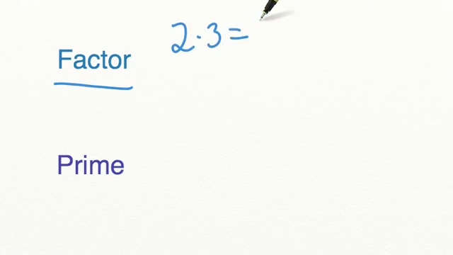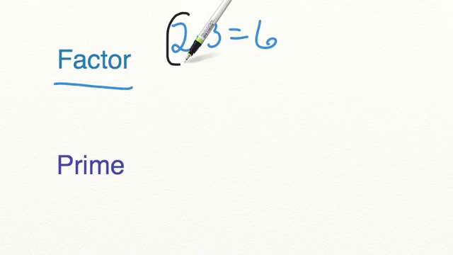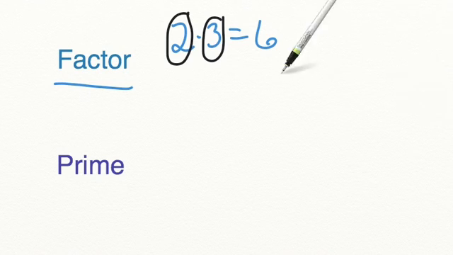Before we begin today's lesson, let's go over some basic vocabulary. First, let's discuss factors. What exactly is a factor? A factor is a number you multiply by another number to equal a product. So if we multiply the number 2 times the number 3, we get a product of 6. The two factors in this problem are 2 and 3, because those are the two numbers that we're multiplying together. Let's try another one.